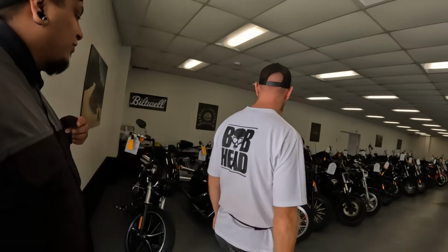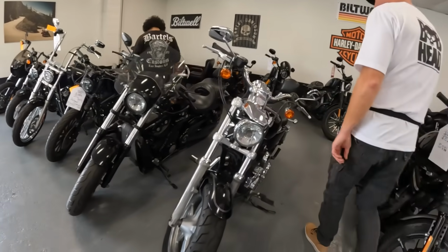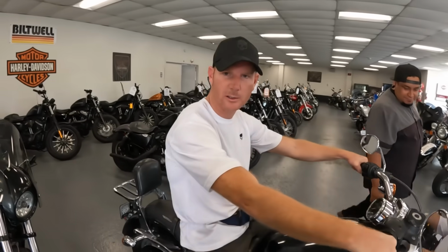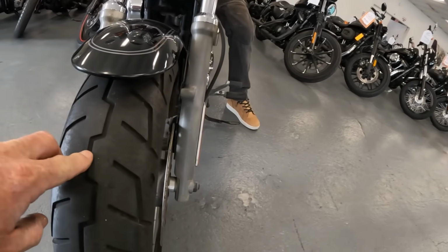Expensive Sportster or even bike that we have, this one here. So has this been serviced, Joe? It's been inspected. We do a 120-point safety inspection. Is that Wilbur's? Hey? Is that Wilbur's? That's no Wilbur's suspension, but that's Harley, but it'll do. So tyres, all right, but they'll do.